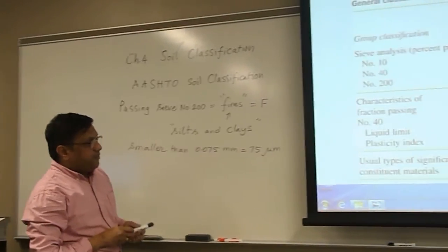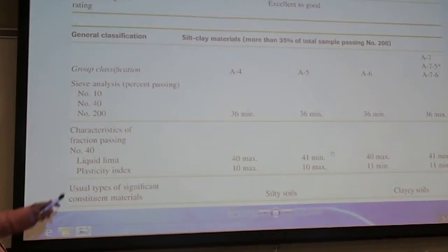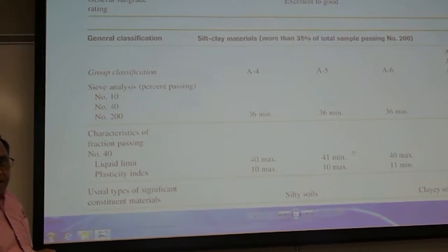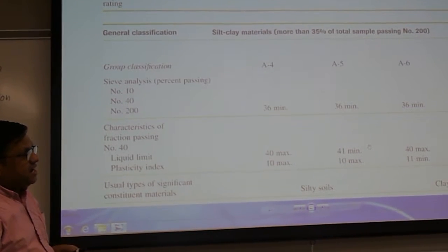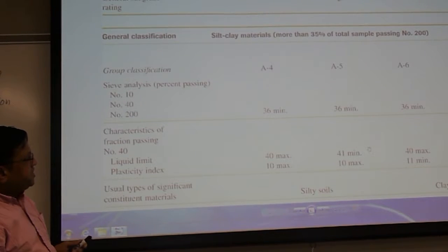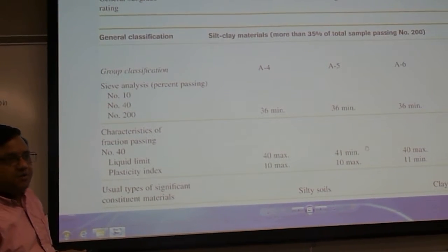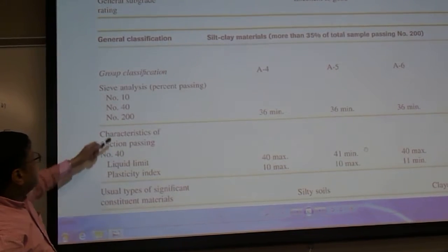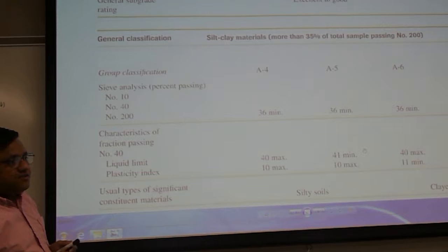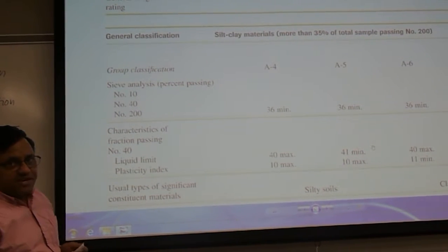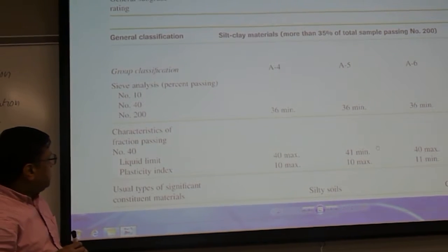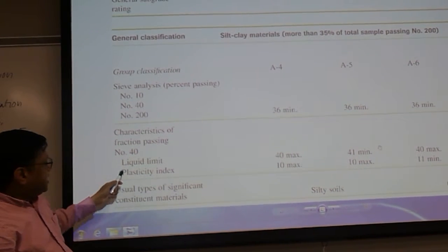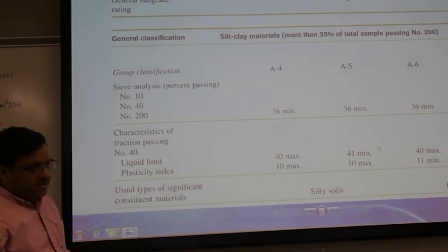And AASHTO does not really need the particle size distribution smaller than the 75 microns. It does not even need the uniformity coefficient and coefficient of curvature. So we really do not need the complete particle size distribution curve. If we have a full particle size distribution curve, of course we can get these percentages. If we are just given these 3 numbers, percent passing, these 4 sieve sizes, that's sufficient for us to classify a soil according to AASHTO. But we definitely need the Atterberg limits. So those tests need to be conducted, the liquid limit test and the plastic limit test to get the plasticity index.